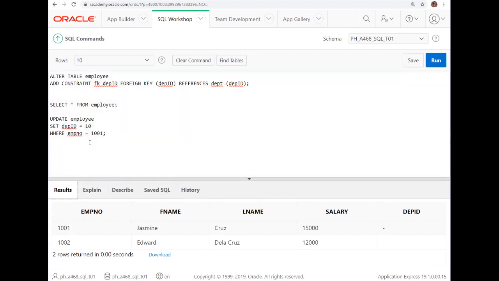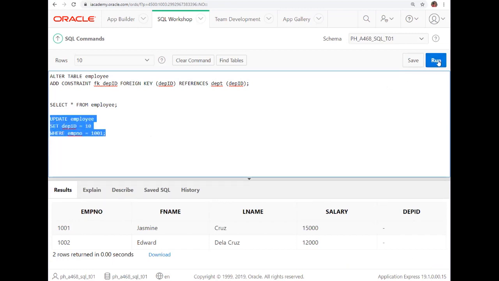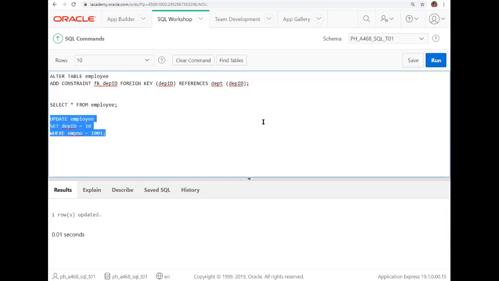Meaning we will assign department ID 10 for employee number 1001. Okay, so let us now run. Okay, one row updated.